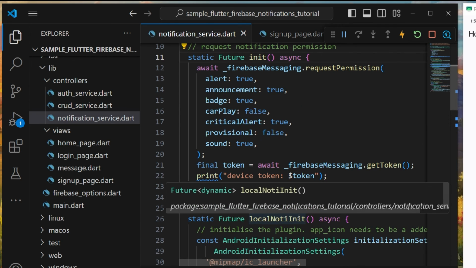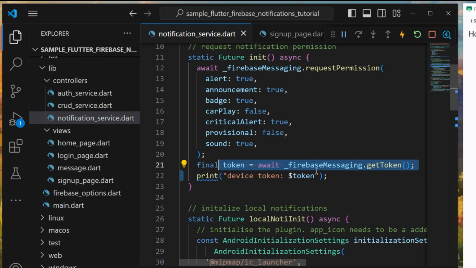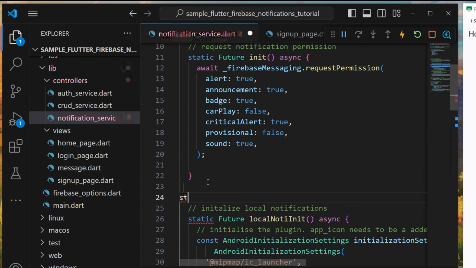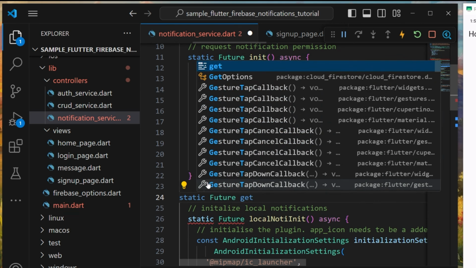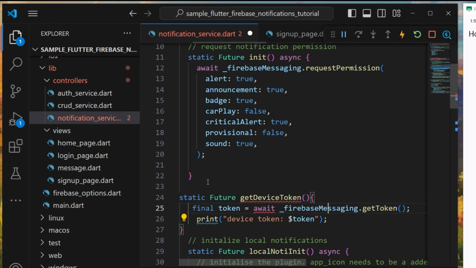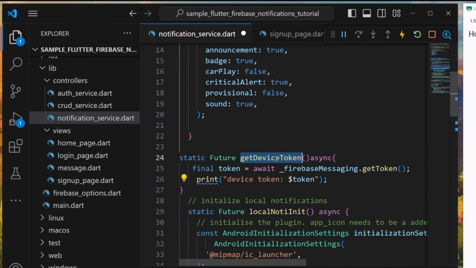But since we have written the logic that we cannot write in our database if we are not authenticated, for that we need to separate the logic for getting the token. Here we'll write another function. It will be static future getDeviceToken, and here we'll make it async, and after that we'll be getting the token.